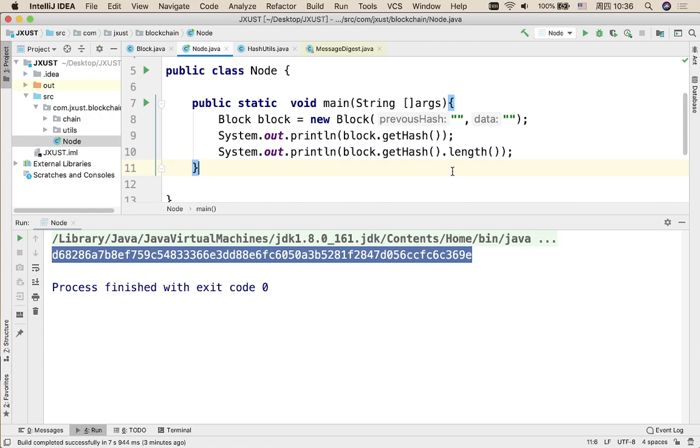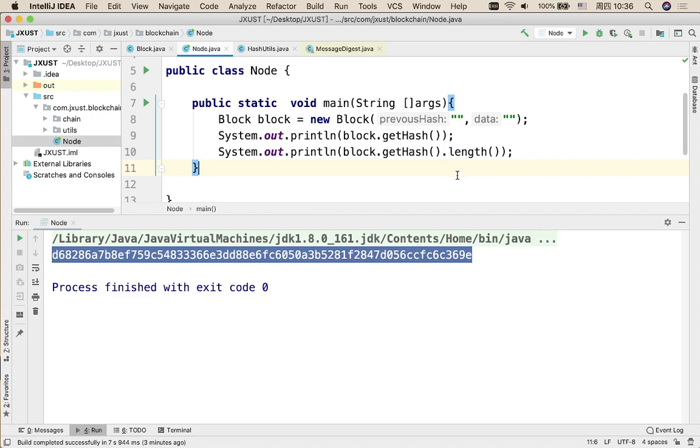The hash code length is 64. Why is it 64? The hash code length is 64. Yes, 64 is the length.